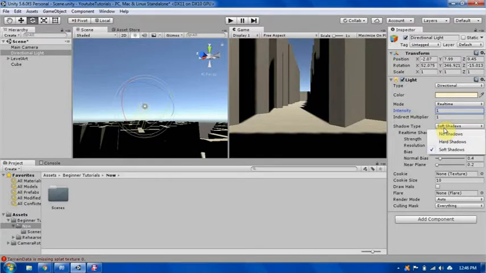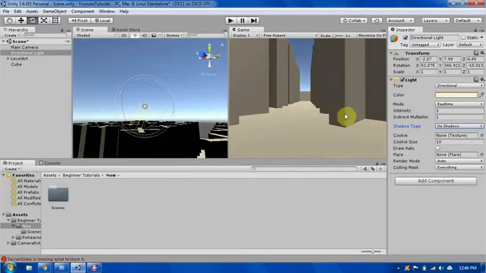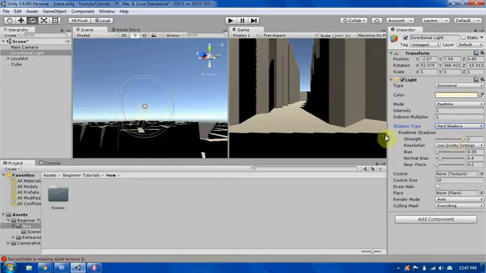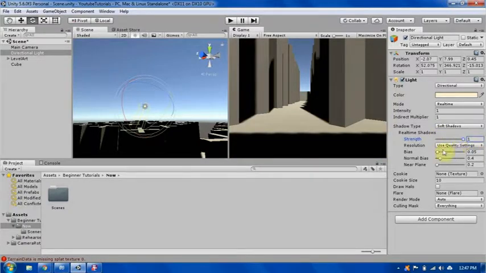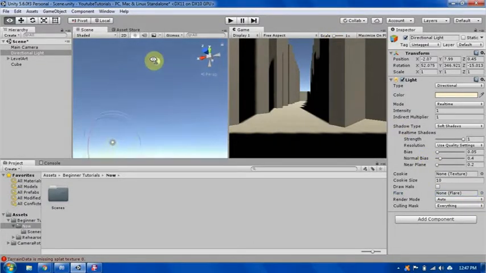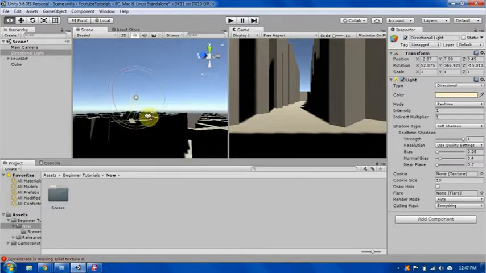but one always works. And shadow type, if you set no shadows, you can see what it has done. If set to hard shadows, it's very hard and very rigid shadows. Set to soft shadows, it gives a very blurred shadow effect. This is the strength of the shadows. It was just good at one. And there is one more thing, this flare. I currently do not have a flare, but a flare is a texture that is shown here, this little sun icon.